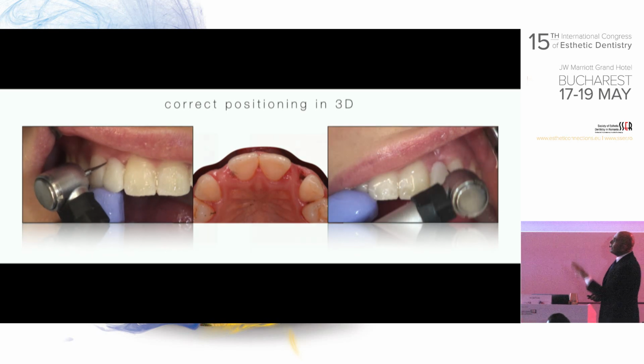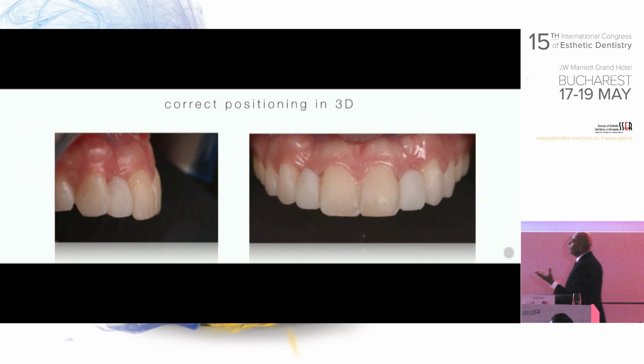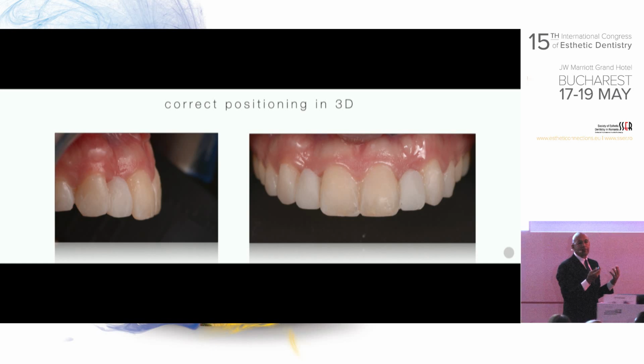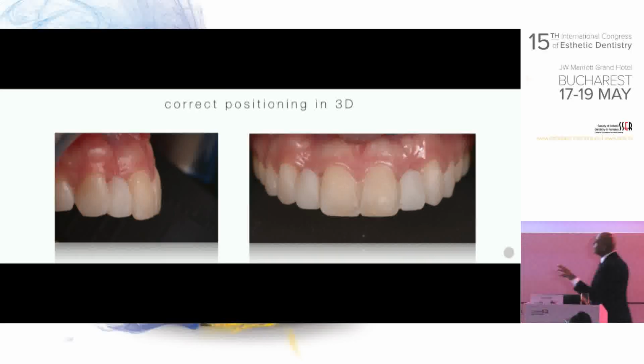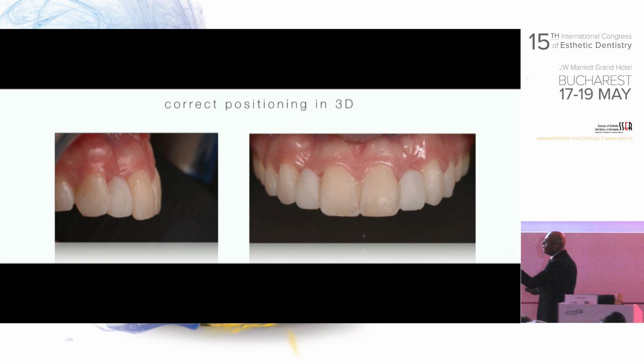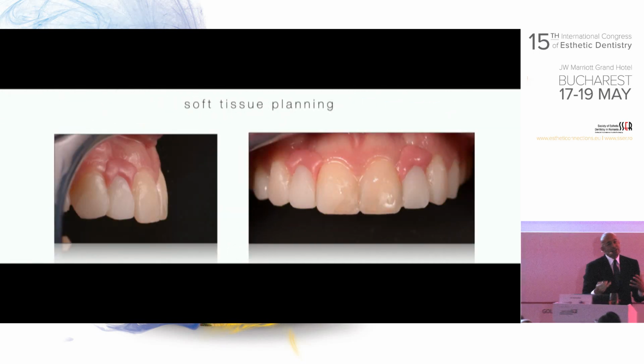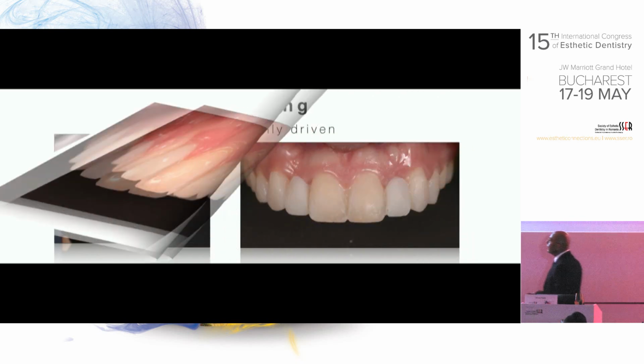So now I'm correcting this, but at this time, even though this looks amazing for me, I get juicy, but the patient still says, why is this tooth so upfront? And for you, the fastest thing to correct it is to apply some pink wax or pink composite into that zone so that she will understand that when we will be doing the soft tissue grafting, that would be the final look of her smile.